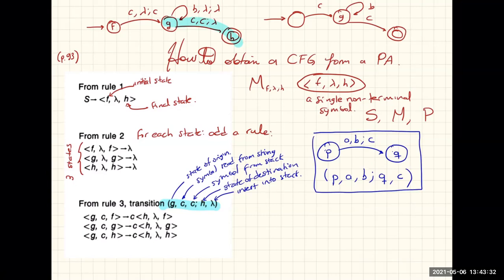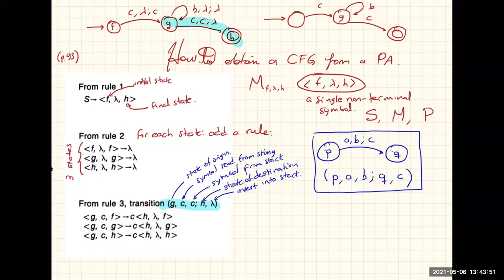Given that, in this transition we have here, C is this C, this is another C, destination is H, and this lambda is this one.